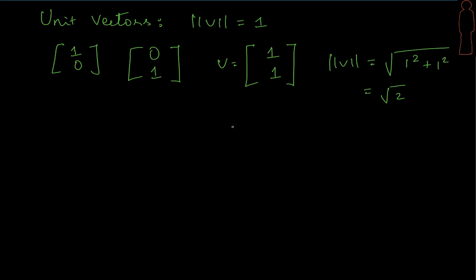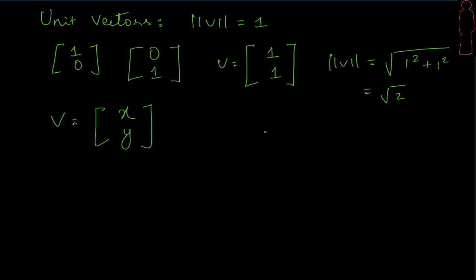But given any vector, say we are given this vector, is it possible to find the unit vector in this direction? Here also we can ask, since this is not a unit vector, can we find the unit vector in the same direction? Now what is the knowledge that's going to help us? Just now we have understood the concepts of magnitude and direction.